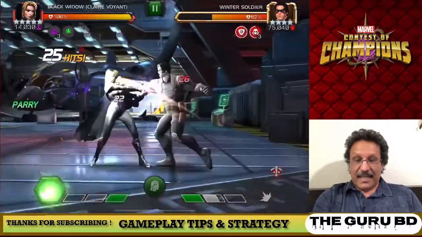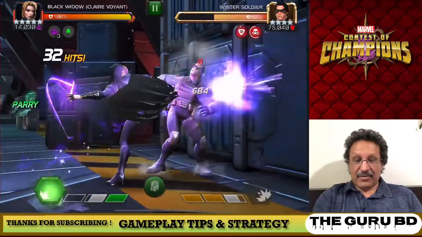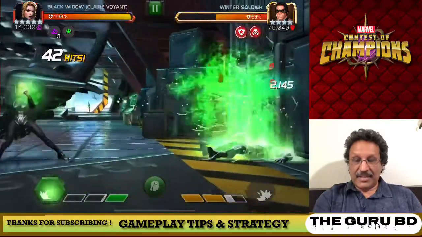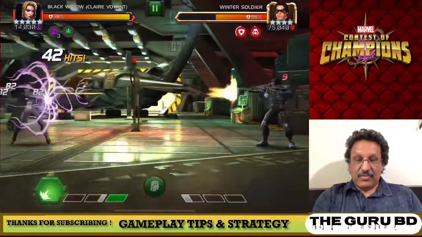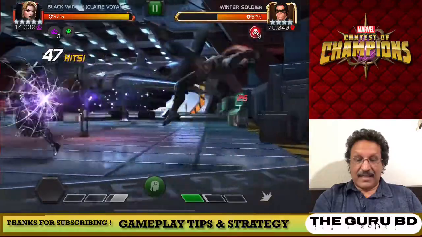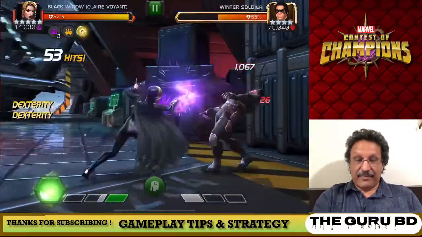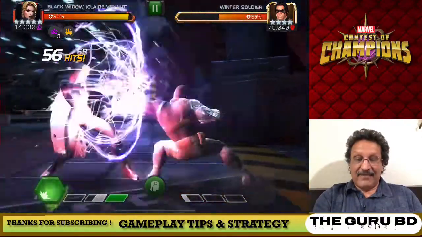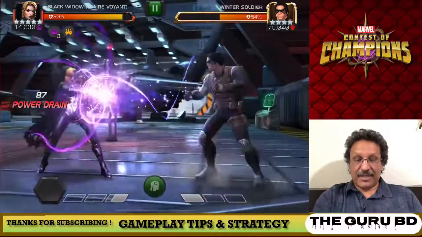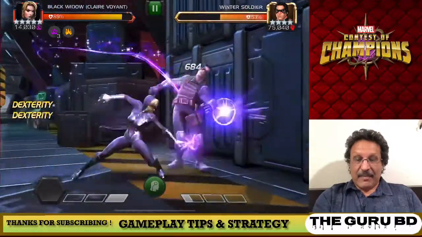So again, Curse of Plague. And if we hold this and go to an SP2, you're going to see we're going to power drain him. So while SP2 with the Curse of Blood actually regenerates Black Widow, the SP2 with the Curse of Plague would actually power drain the opponent, and SP2 with the Hellfire Curse will actually do a lot of direct damage to the champion.